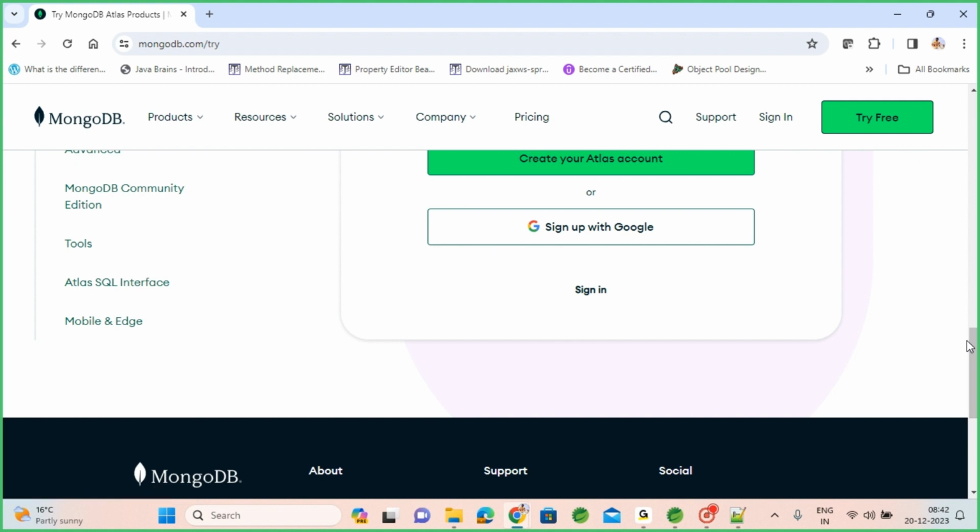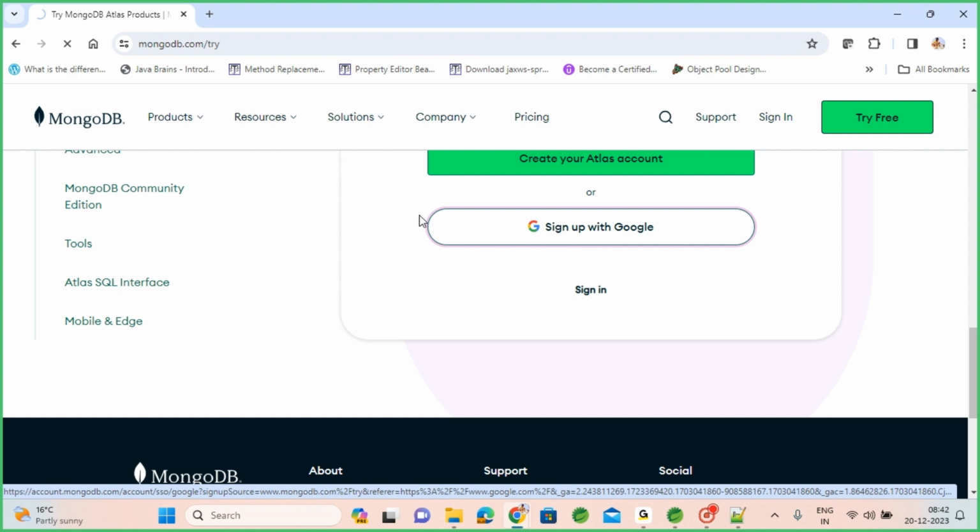Maybe after you create your account, it will allow you to download.